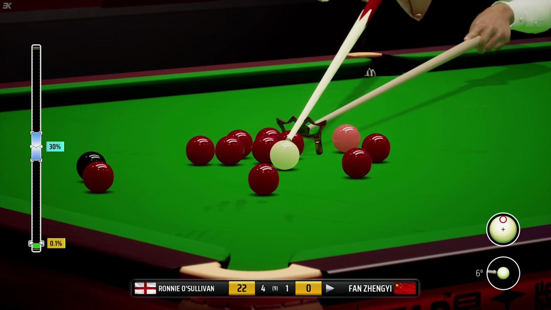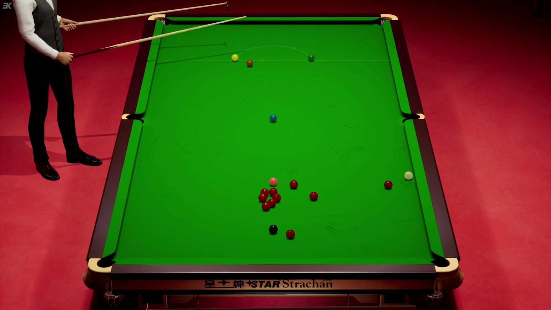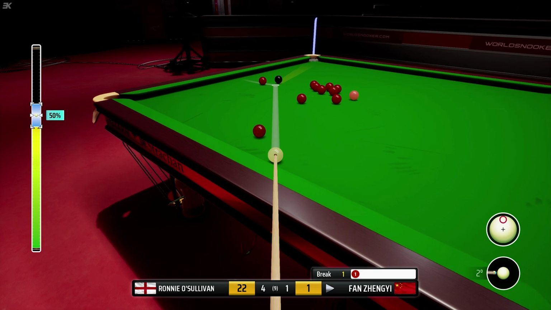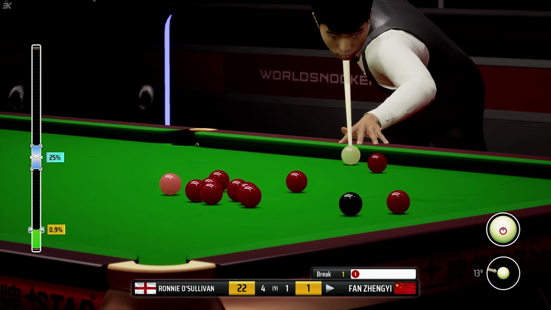Good chance to get a foot in the door here. We did have a glimmer of life. My god. Oh no. We can still play the black. Don't want to play the black, because I want to free that red next to the black. That's the reason I'm playing it like this. We're looking to get back into the frame here.